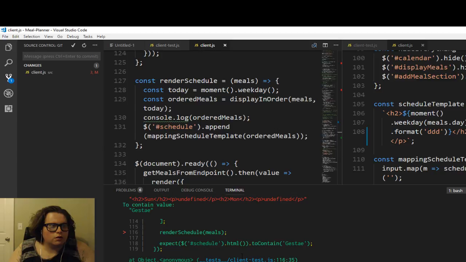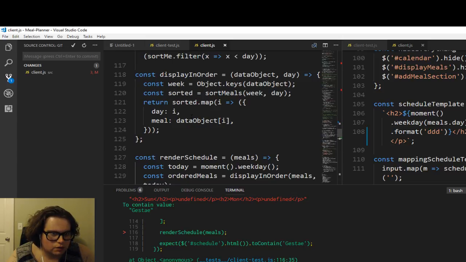Okay. So it's doing what it should be doing, I think. Because if you look, this console log is no longer showing that weird day issue. I don't know why it was showing that day issue in the first place.